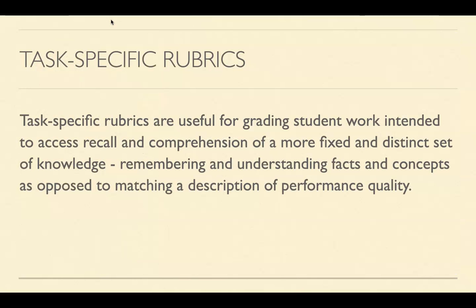Then we talked about task-specific rubrics. They're useful for grading student work, intended to assess recall and comprehension, what they've remembered about things within more fixed and distinct sets of knowledge. Remembering and understanding facts and concepts, as opposed to matching a description of performance quality. Task-specific rubrics are very good for just grading something, and not necessarily for providing a lot of feedback to grow from in their learning.